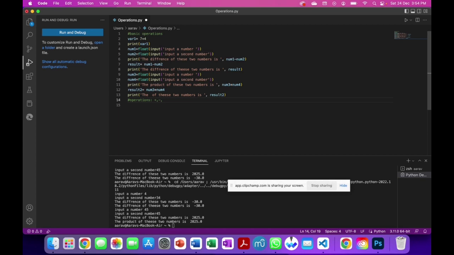Plus, minus, multiply, which we learned, and then divide, it's a slash sign, and then double slashes, and then percentage sign, and then this also.